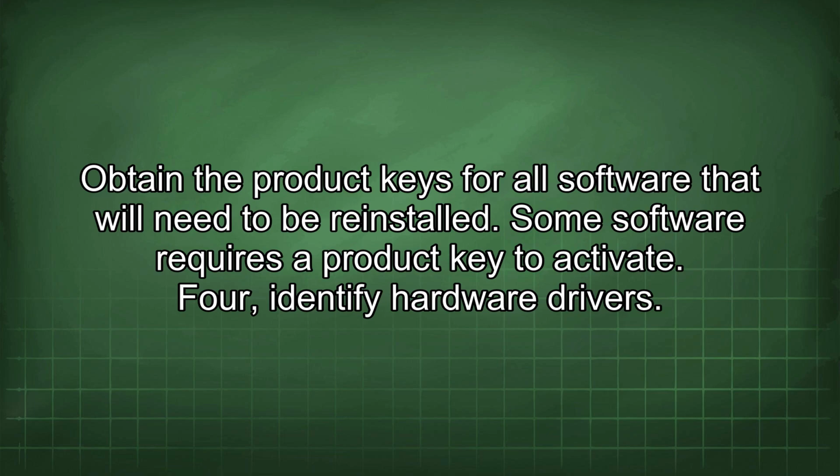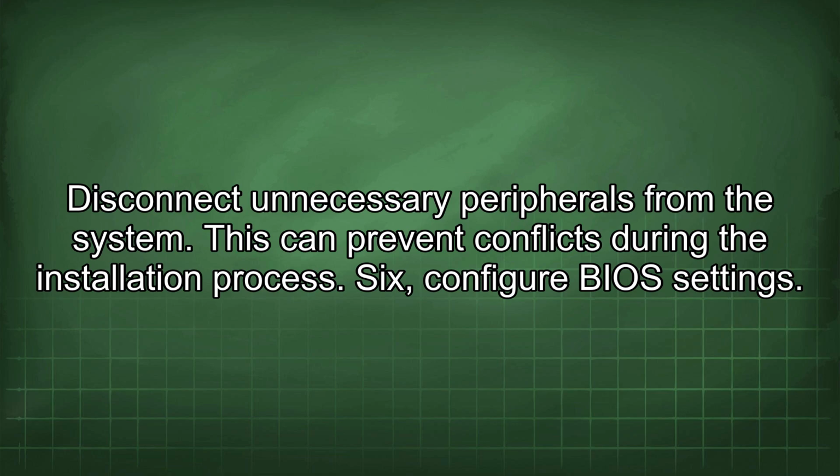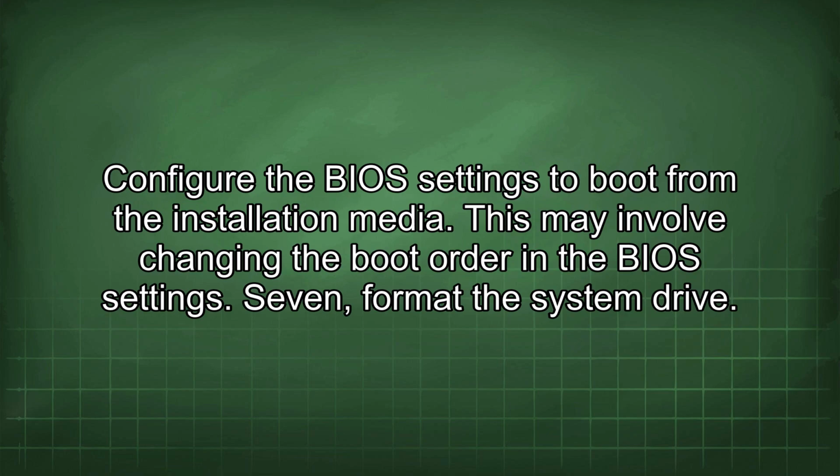4. Identify hardware drivers. Identify the hardware drivers that will need to be installed after reinstalling the operating system. Download the drivers from the manufacturer's website. 5. Disconnect peripherals. Disconnect unnecessary peripherals from the system. This can prevent conflicts during the installation process. 6. Configure BIOS settings. Configure the BIOS settings to boot from the installation media. This may involve changing the boot order in the BIOS settings.